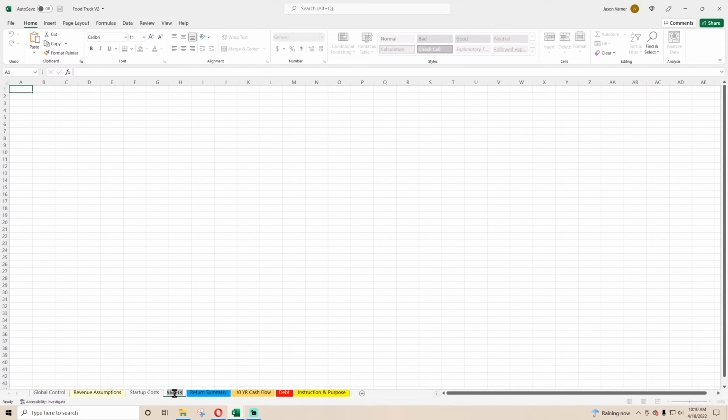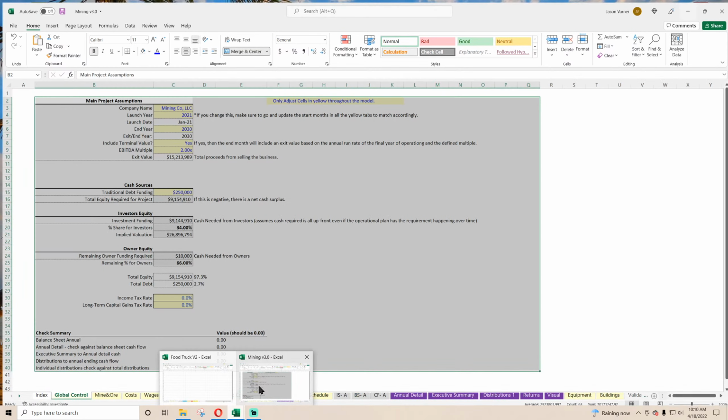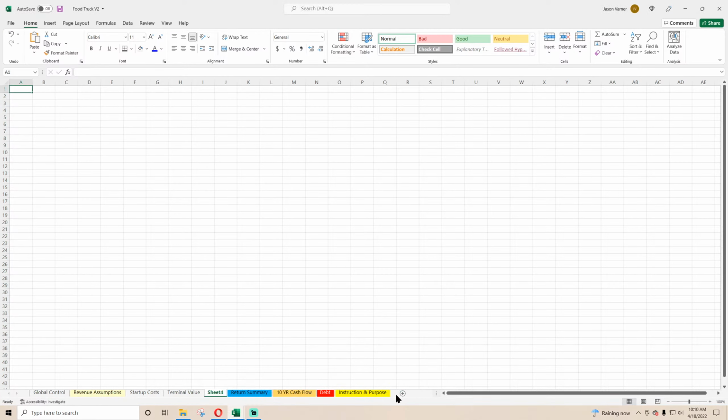We'll add terminal value logic, probably on a multiple of annual EBITDA. Income statement, cash flow, balance sheet, income statement annual, balance sheet annual, cash flow statement annual.